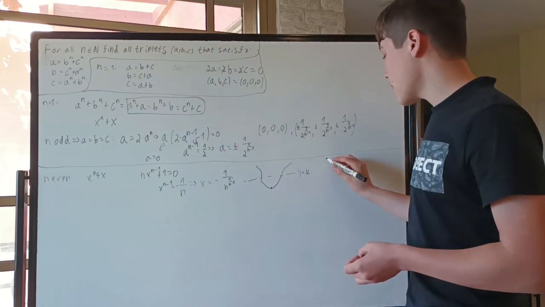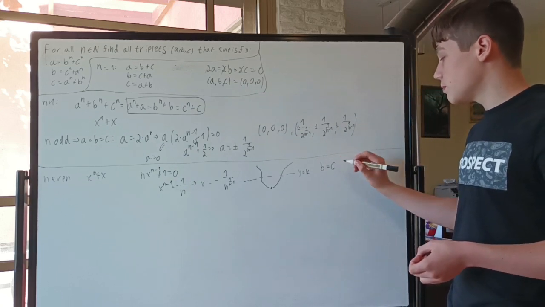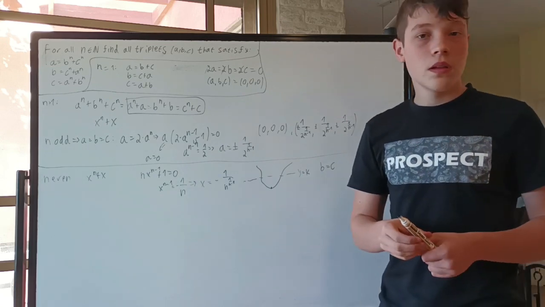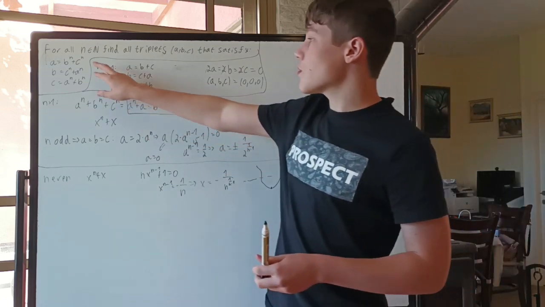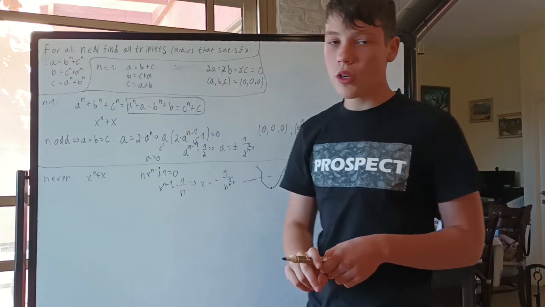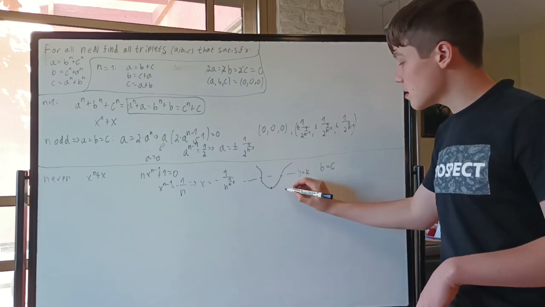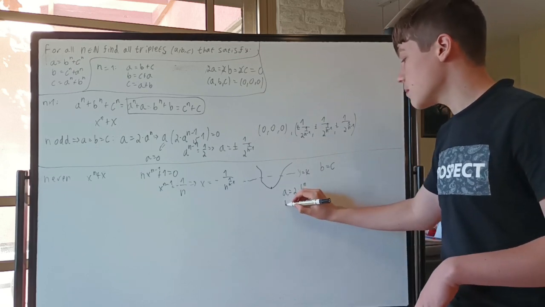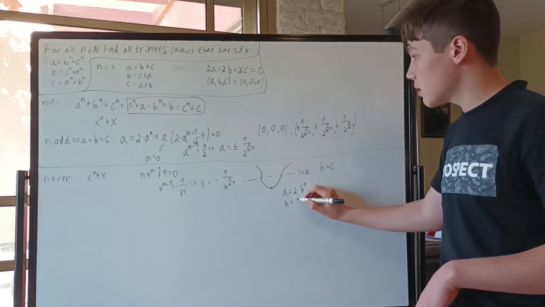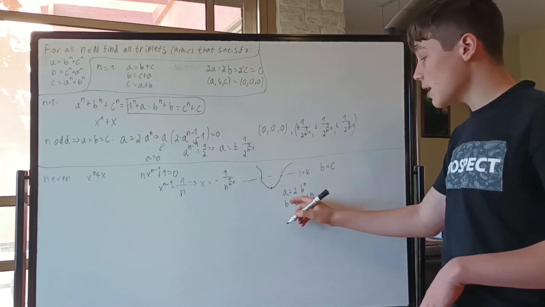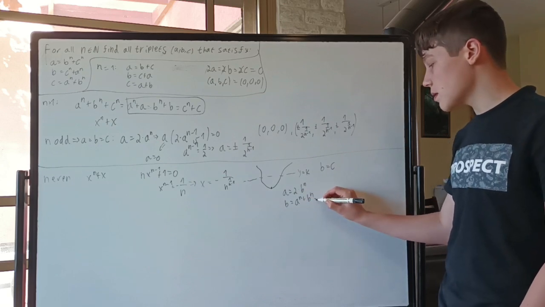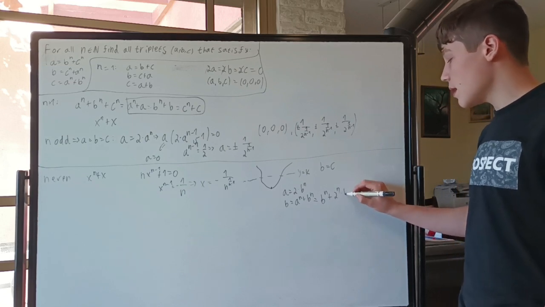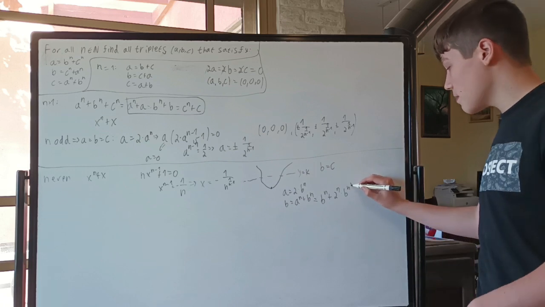So let's just assume that these values that are the same are b and c. Now we have that b is equal to c. So let's plug this in to the first 2 equations. The third equation will give the same thing as the second equation, so we'll ignore it. And we'll get a is equal to 2 times b to the n. And b is equal to a to the n plus b to the n. And now we have what a is. Let's plug it into a plus a to the n plus b to the n. Now we have b to the n plus 2 to the n times b to the n to the n, which will be b to the n squared.